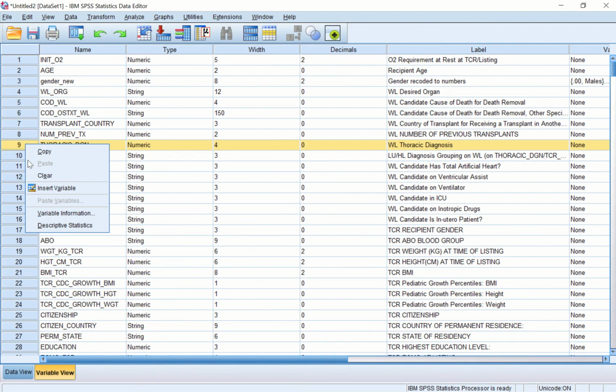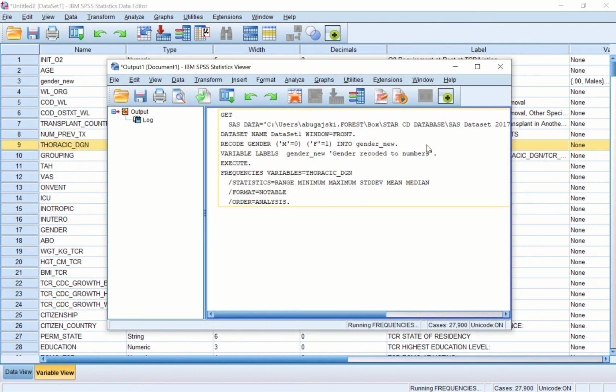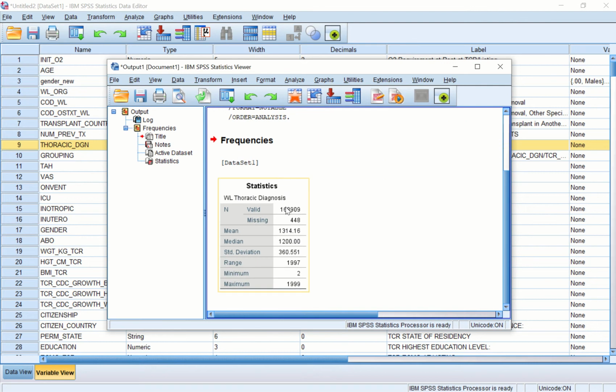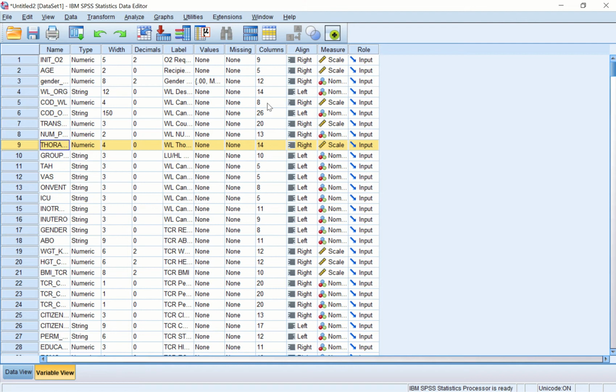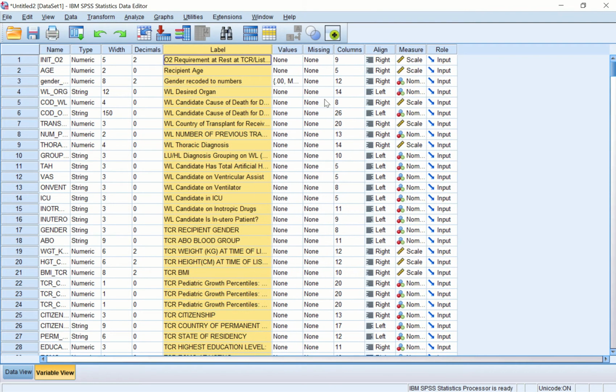You right-click it, you're screening your data. Oh my god, you get a mean thoracic diagnosis. You have all of these different options. It makes sense that it's categorical, but here you could easily put it in as a scale variable if you weren't careful. So we know we need to recode our variable.